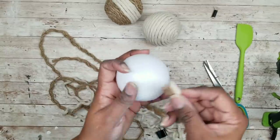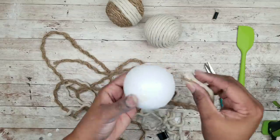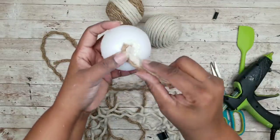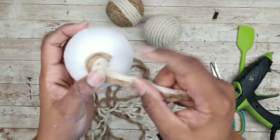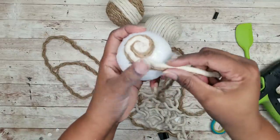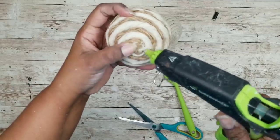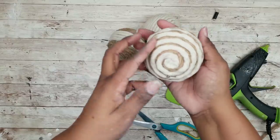For the third ball, we are going to combine both strands — one strand of cotton and one strand of tan twine rope — and again start at the top, wrapping around in that circular pattern. Add it in small sections, pressing along as you go, and as you can see it forms a little swirl. Make sure your rope doesn't get twisted. Once you get to the end, add that hot glue, press it in, get it nice and sealed, and we have our third and final piece.